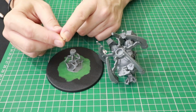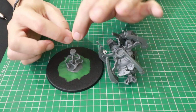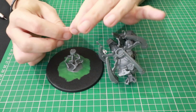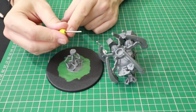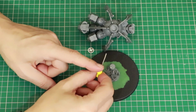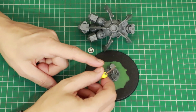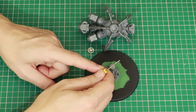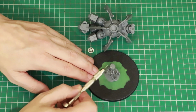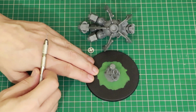Now I'm going to be using these magnets. These are 2 by 1mm magnets, and they're N52, which is the strength, so they're one of the strongest ones you can get in the smaller sizes. I buy my magnets from Guy's Magnets in the UK, but obviously you can find your own supplier. But 2 by 1mm magnets, N52 strength. Right, let's drill some holes out in here and pop the magnets in.